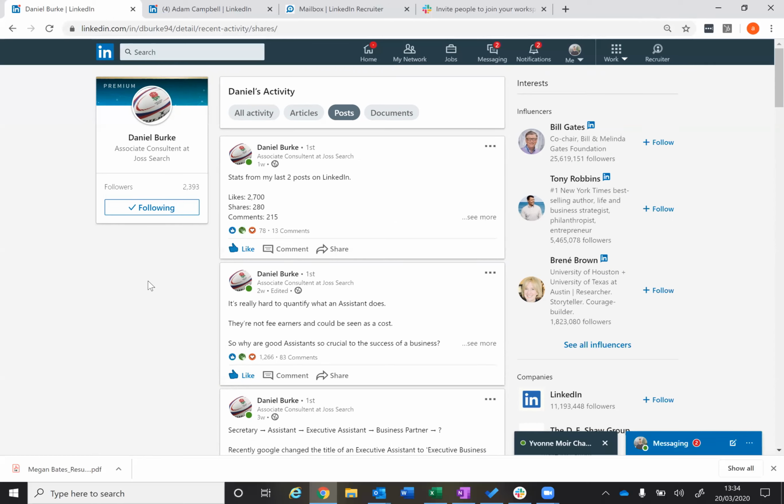You get a good idea for who they are and what they believe, and you can make summaries about their type of personality based on these. It's also a good chance to see their writing abilities. If you post things, people can see how good you are at putting your points across. Are you somebody that is clear and concise and makes good points and is a strong thinker? It's all a good opportunity for you to present yourself in the best way for getting a job.